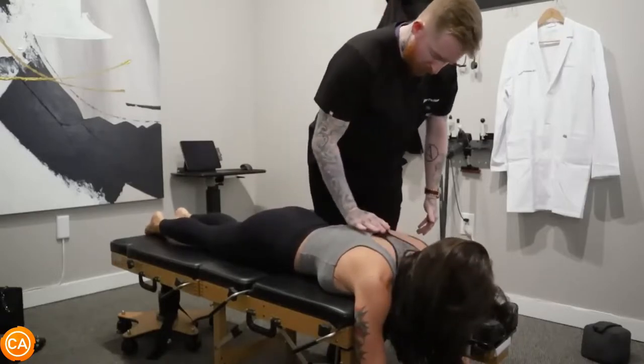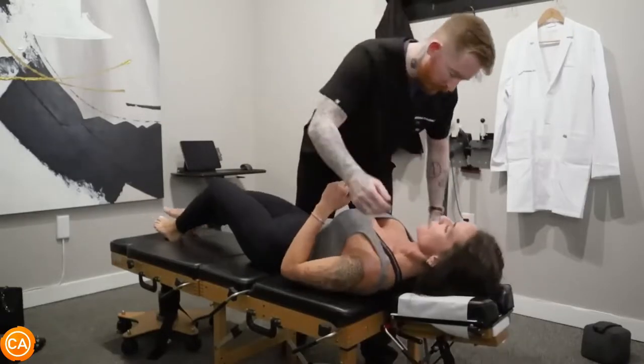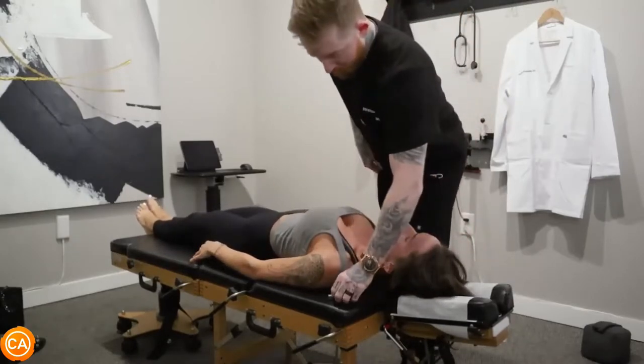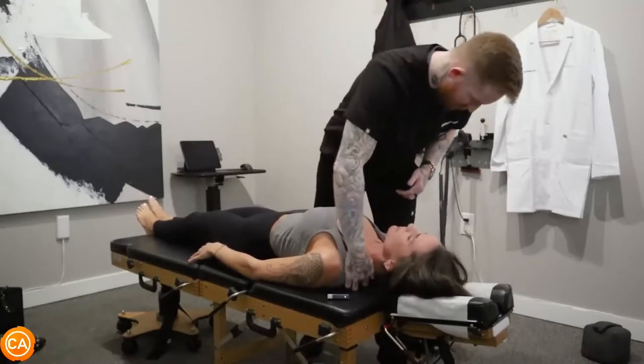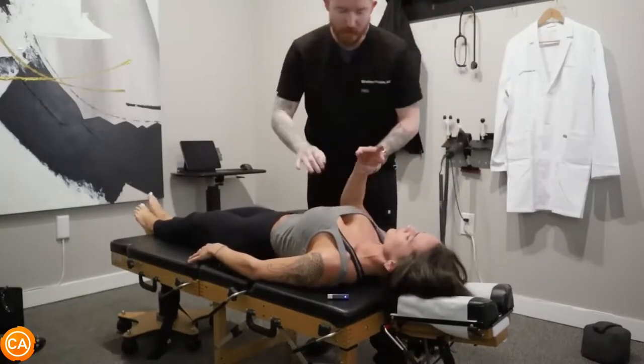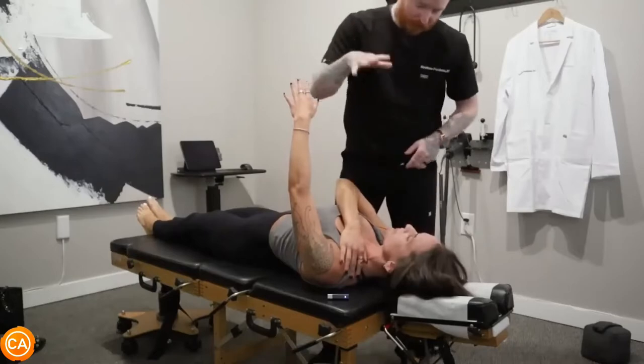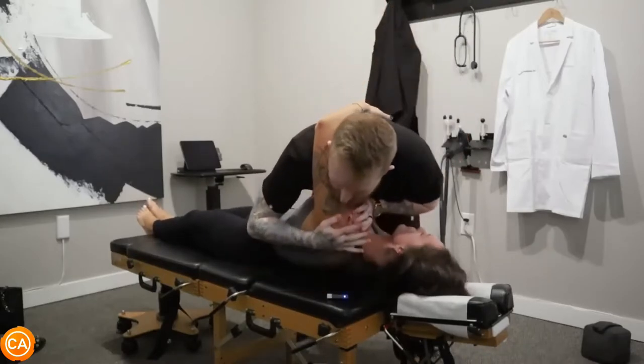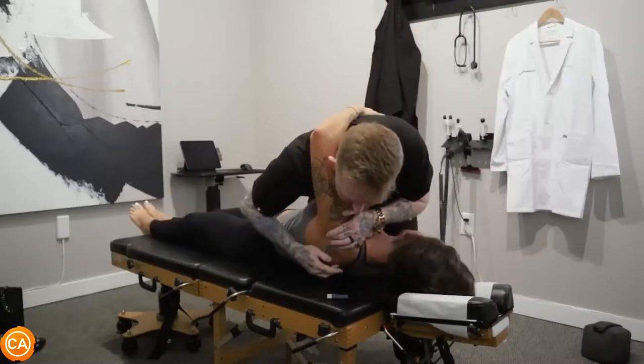Maybe that'll work better from face up. Let's go face up. We'll have you scoot down a little bit. Good. Okay. So let's try into these ribs here because they feel a little tight. How this is going to work, this hand is going to go right here on your collarbone. Okay. But like you're trying to grab the top of my pants, okay? So you're going to reach down my back. Perfect. Tender there? Yes. Yeah.